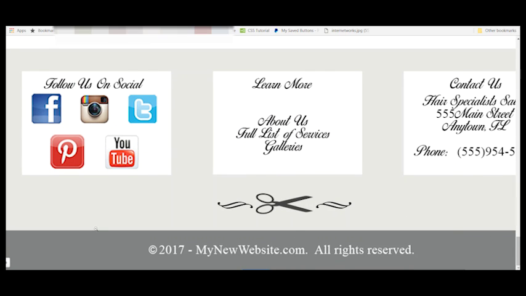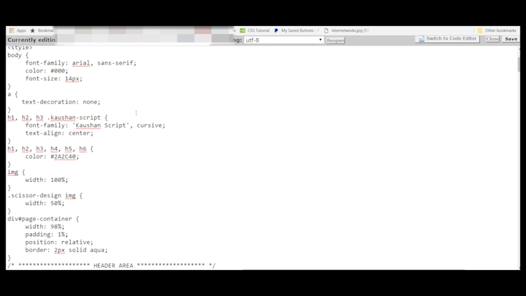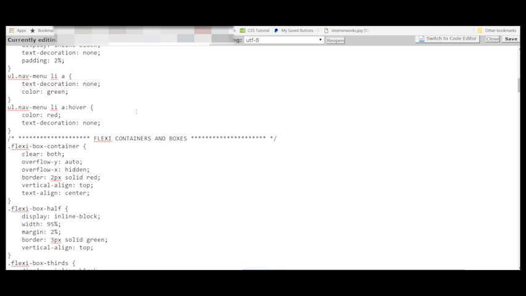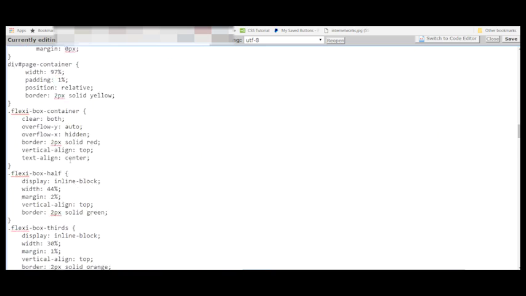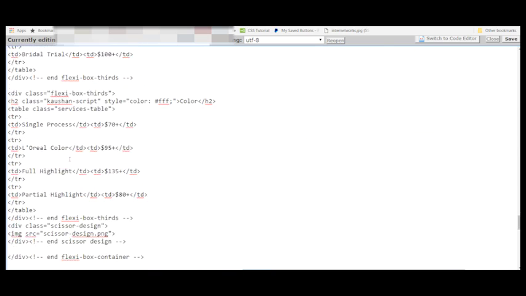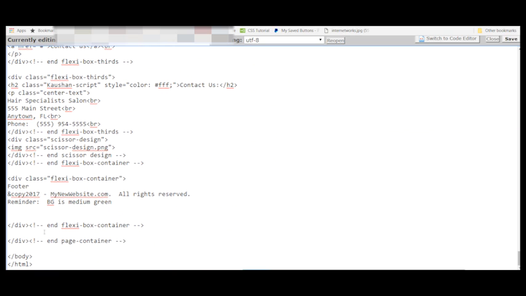All right, so the background here I'm going to make medium green. So the last thing that we have is the footer. So let's go back. Let's get the medium green color. Medium green. Okay, copy. And let's go down to the footer here. Box container.